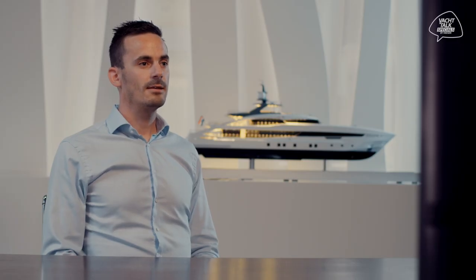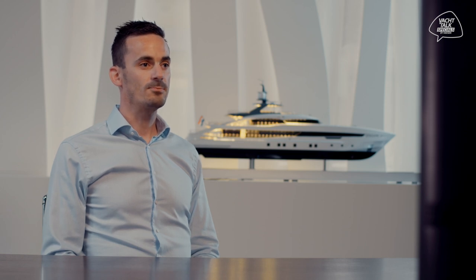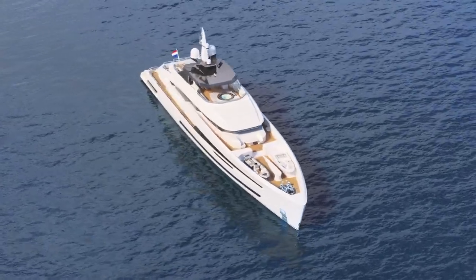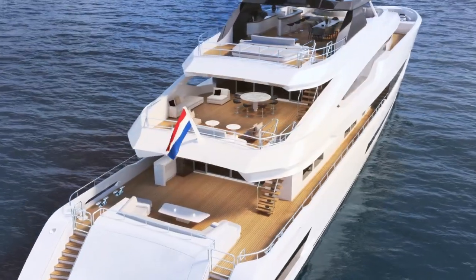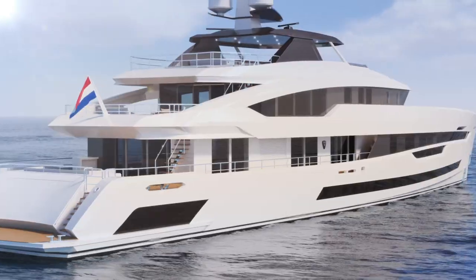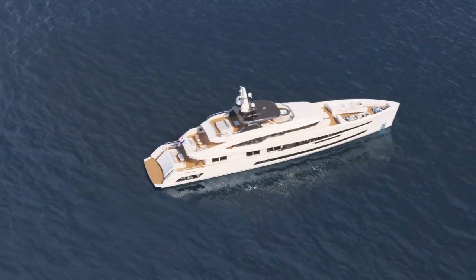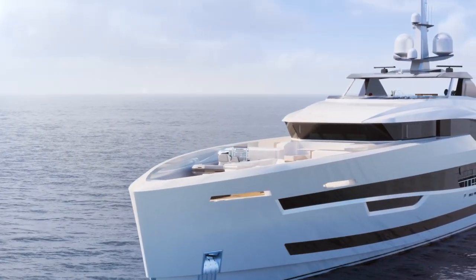Now, Akira is the first yacht of the new 57-meter aluminium series of Heesen. So can you take us through some of the key highlights of the yacht? Yeah, I think the highlight which I'm most proud of is that we achieved a complete Heesen DNA new series with all these aspects combined. So both fast, lightweight, large hull and superstructure windows, and still rigid and solid and with a very sleek and good looking styling. So I'm very proud that we were able to manage all these aspects into one nice future-proof series.